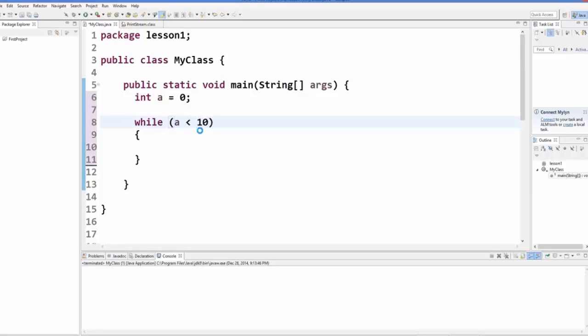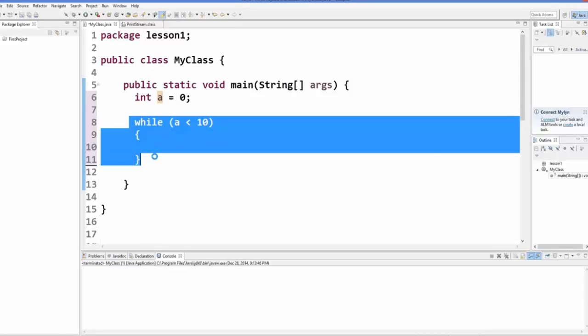For example, I want to check whether the value of a is less than 10 or not. Right now I have initialized it to 0, so obviously it's less than 10. Then whatever I write here will be executed, and it will execute forever if I don't change the value of a. So this can be an infinite loop.